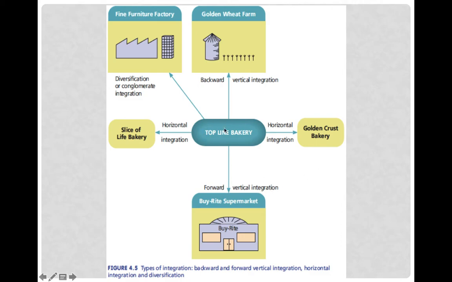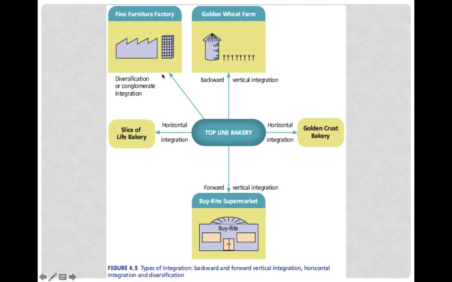So in this example, you've got a bakery. Horizontal integration is the terminology given to buying a similar business, whereas forward vertical integration is going along the line of supply, as it were, to selling the product that you've just made. Then you've got backward vertical integration, where they would buy the farm that produces the wheat to make the bread. McDonald's do this very well in terms of controlling the whole supply chain. Advantages are obviously saving cost.